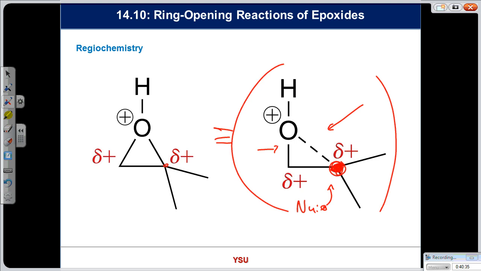But this is a switch. And that can be useful because you've switched where the reaction can happen. We'll do more of this later. If you want to go for the less crowded carbon, do an SN2. Use a powerful nucleophile under basic conditions. If you want to go for the more crowded carbon, set it up with acidic conditions so that it opens up like this or tries to open up like this, and then you can attack at the more crowded carbon because it's flattening out.